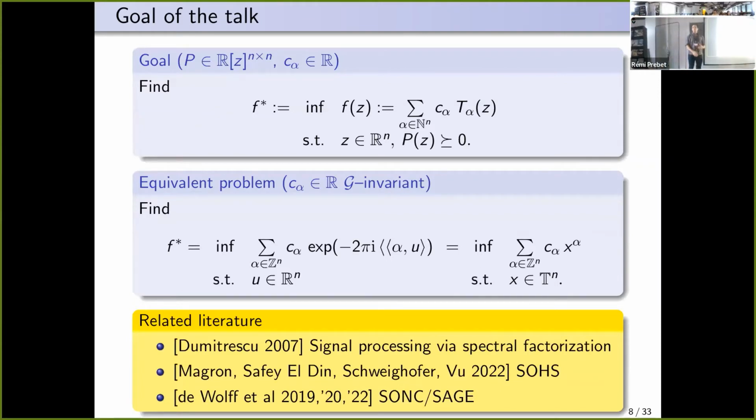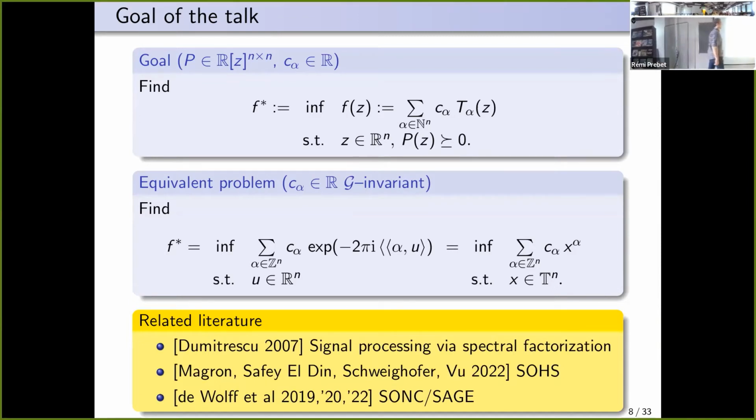Equivalently, I mean, this is why this talk is called optimization of trigonometric polynomials. This optimal value f star is also the optimal value of such sums, a linear combination of exponentials, under the assumption that the C_alpha are invariant under the group. What does that mean? The group is a finite group which has a representation over the integers. And what I mean by invariant is that the coefficients for all elements in the orbit under this group of alpha are all equal. So this is more general than symmetric, where you say that C_alpha is C_minus alpha. You now have a whole group acting. But what I assume at the same time is that these coefficients are real.